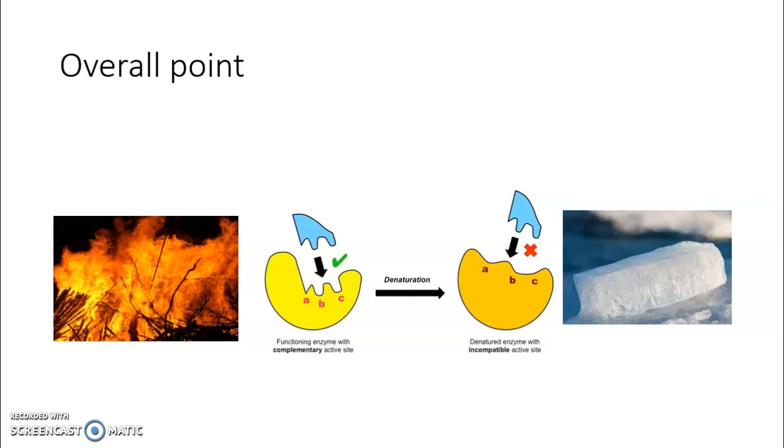And as you can see in the picture in the middle, it shows an enzyme before denaturing where it is able to properly function and is of a correct shape that can accept things of the shape A, B, or C. But after denaturation, it cannot do that, and that can be affected in many different ways, such as acidity or basicness of a substance, but also by hot or cold. And that is obviously what we're going to be talking about today.